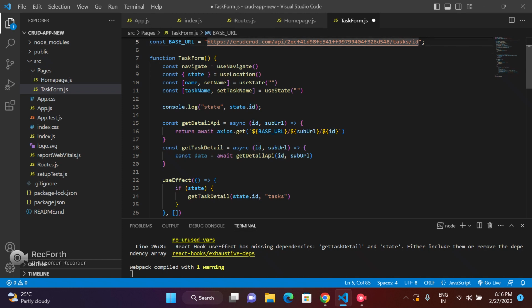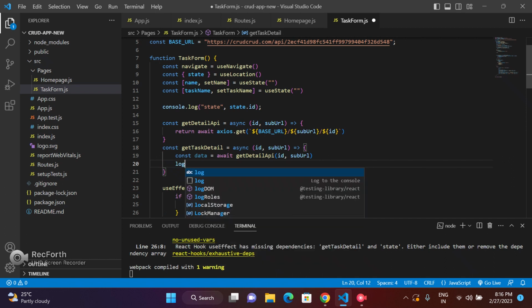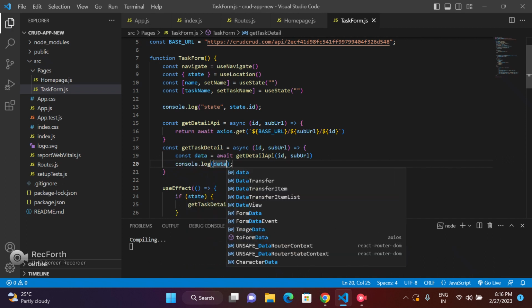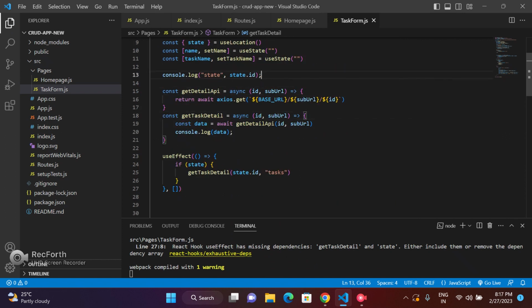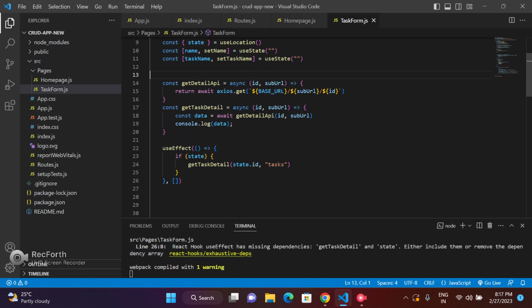So what it will do, this will go to the task folder, it will go to the ID, and it must give us the result. But I need to check, because this is not the CRUD application which we have created, so this API used to give it earlier. But there are things like this which we can do, and we will log it here. We will log data. Done. Any doubt till now?